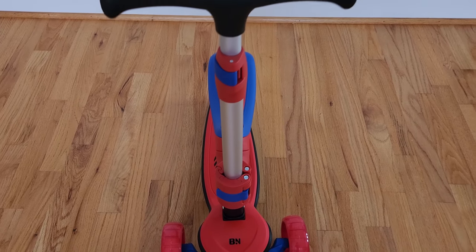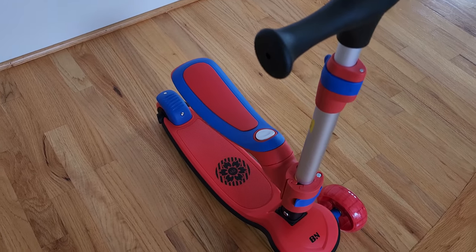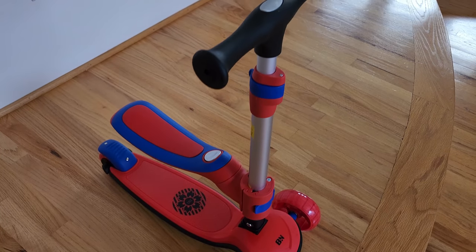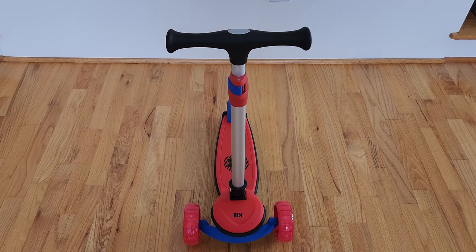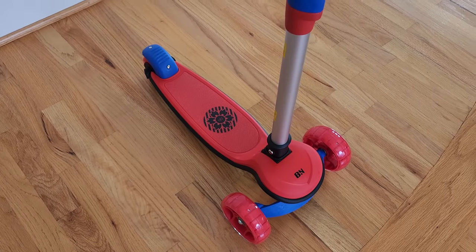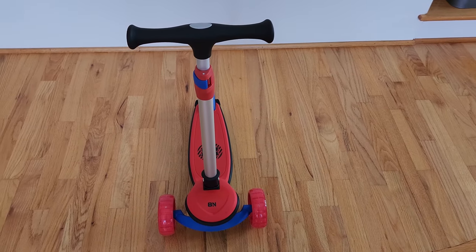So for all the other guards that they provided, I tried really hard to put them onto my kid's hand, his knee and elbow, but he just refused to have them on. It's not the product's fault, it's just my kid is not used to those knee pads, elbow pads. So I think it's okay to not have those pads as long as your kid's head is protected.